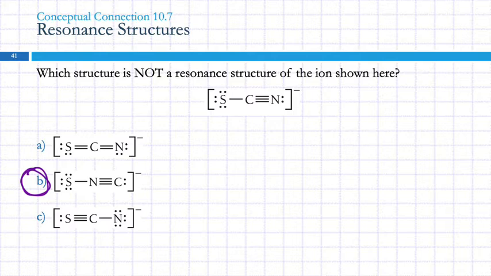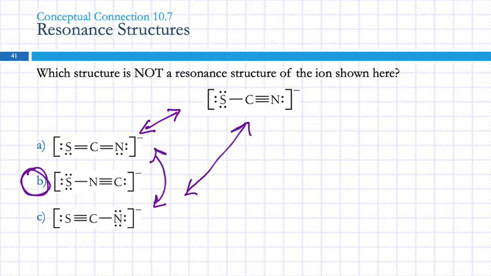Yes? Are you going to give us a triple resonance? So if you were drawing these, you would just put double-headed arrows between all of them. And yes, you could definitely get one that has 3 or 4 resonance structures.